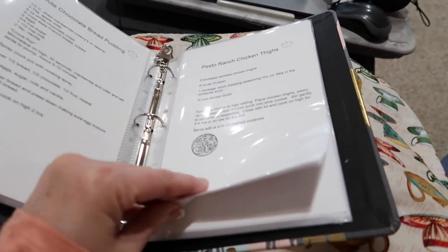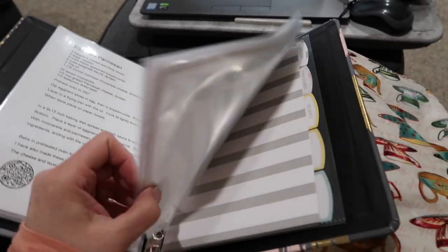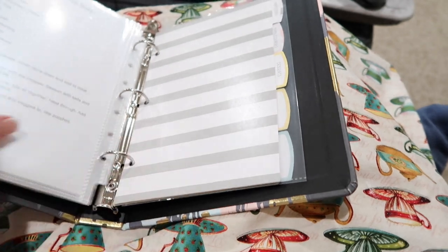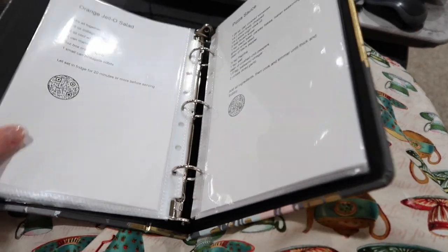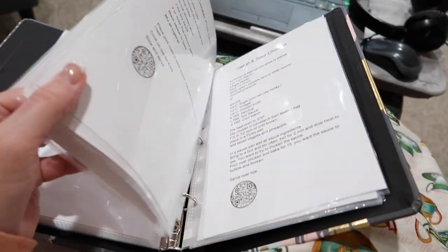Yeah, and I still have more to print out and put in here. And then I have dividers to separate them. I really don't like these, but I think I might just put in some tabs to put on here so she could see them better. I've been working on this and making videos and just getting ready for Christmas, and this one has just kind of gone last. But this is pretty much the prototype of what I want to do for She's in Her Apron. So I'm making her this because she'll be like, what is the recipe for this? And I said, well, I do have it on YouTube, and she'll go and watch the video. So now she'll have the recipe and she can go watch the video. So that's what I'm working on.